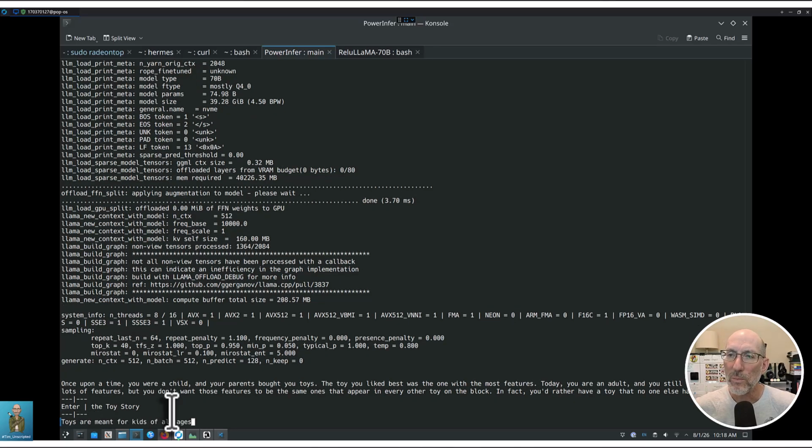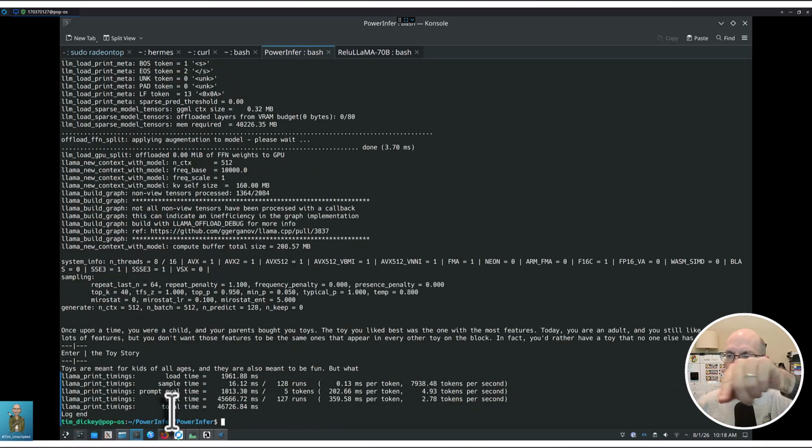And you can tell by the fact that this is generating the story in multiple lines that this is fairly sophisticated. So print timings, tokens, yeah, 4, 5 tokens per second. Totally valid time. So there we go. A good run, to say the least.